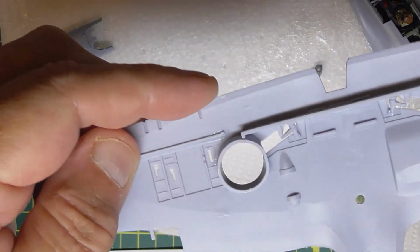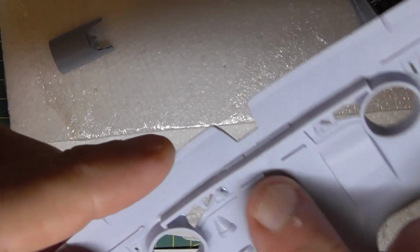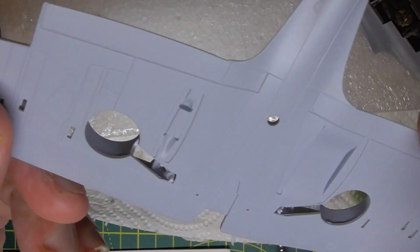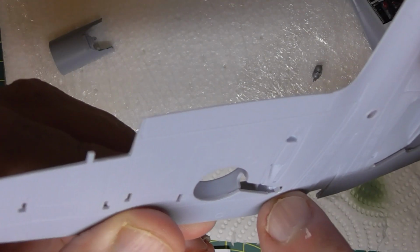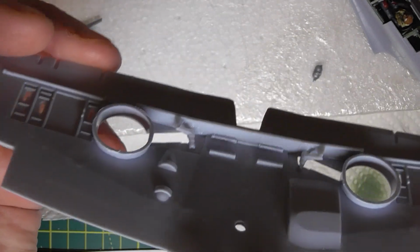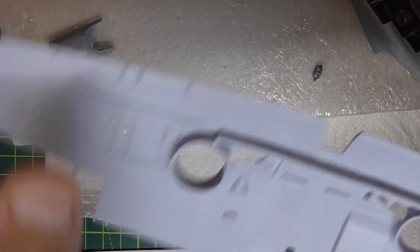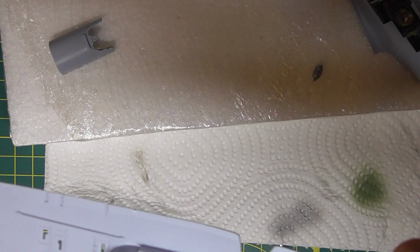If you wanted to build this kit, be warned, these two parts here, C30 and C31, are very fiddly to get in. I'm guessing that's where the landing struts connect to. Anyway, I've got them in now. I've had to get my visor out so I can see what we're doing. The next part goes across here, and I guess that locks these in, so I'll just do that.